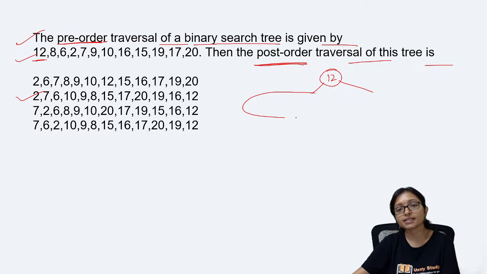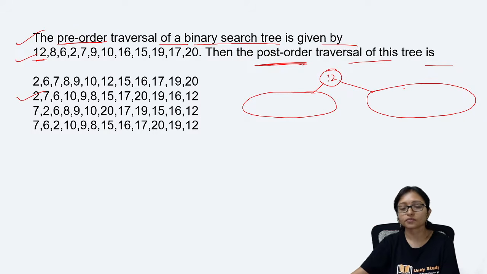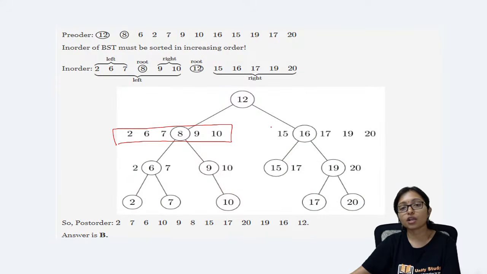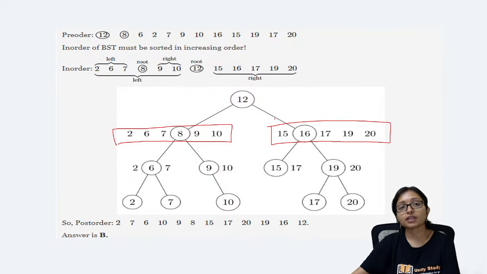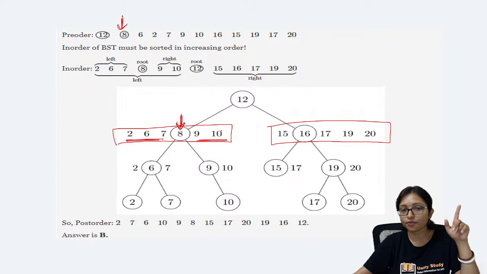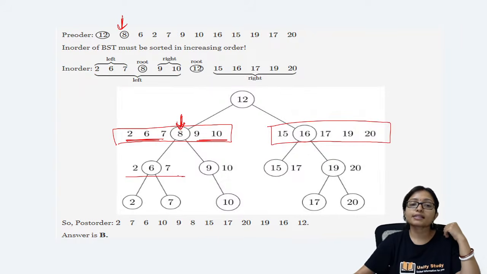So all the elements less than 12 and greater than 12 we will write down here. In that way we are getting all the less than elements here and all the greater than elements here. After that, the next one is 8. So from here 8 is your root. Whenever you get 8 as root, all the less than elements go in the left and greater than in the right, and always write in ascending order so that it will be easy for you. Now you are writing these all here in the left and these all here in the right.